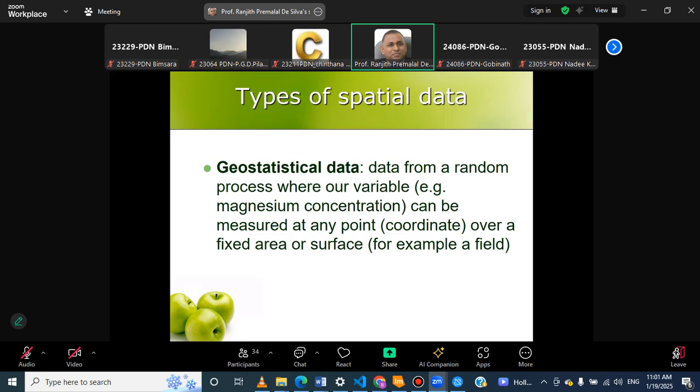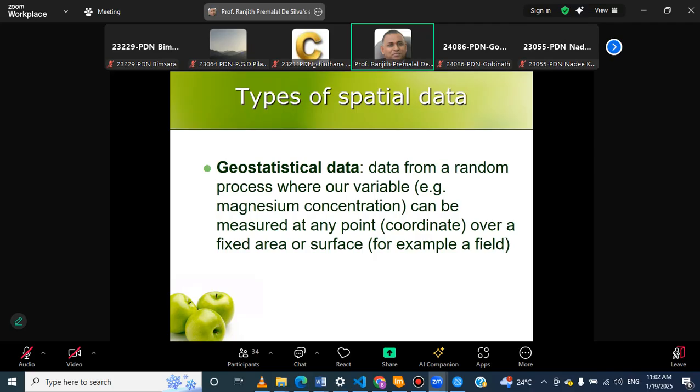For example, in a lake, you measure the temperature. It's not the same everywhere. The entire surface area is different, and from surface to bottom is also different. So if you want to model the temperature profile in a lake, or magnesium concentration in a lake, you need to look at different places, different depths to get the data. At least if you look at the surface temperature, you need to see how things are varying.